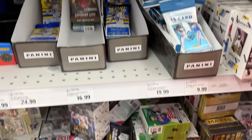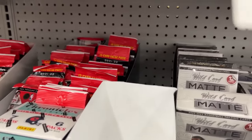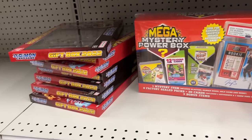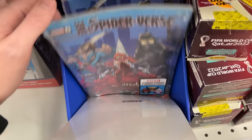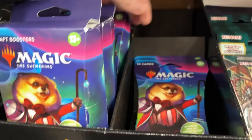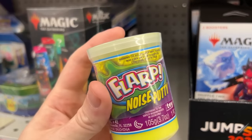You just wait. I got this. I mean, we gotta look literally everywhere to make sure that there is just not a single pack of Pokemon cards. Oh, doing a little hidden Pokemon card action. Anything? No. I don't know why I'm helping you. You don't know why you're helping me? No idea. Let's look between the comics right here, see if there's anything. Maybe there's something behind this magic stuff. Is that a dog? We got Flarp back here.